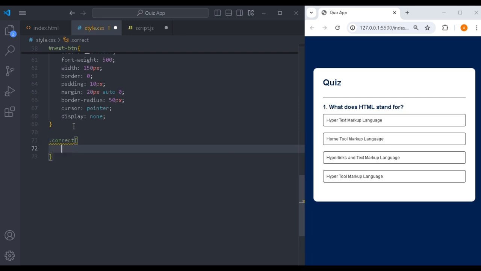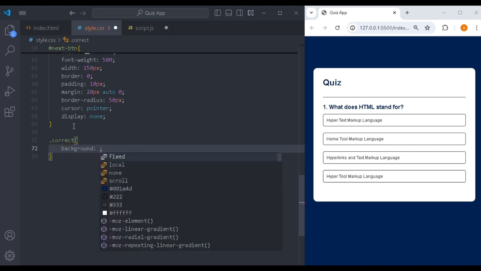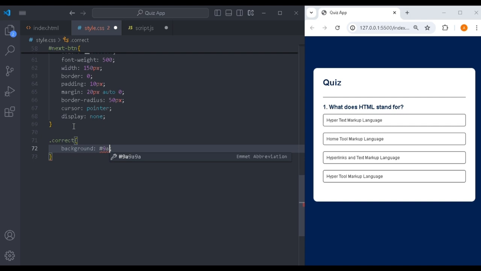And let's design it. We will add a background, and we want to add a greenish color. For that we will add something like #9AEABC. So it is basically a little green or bluish color.